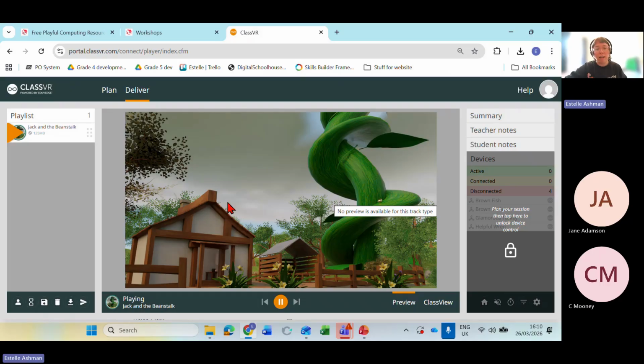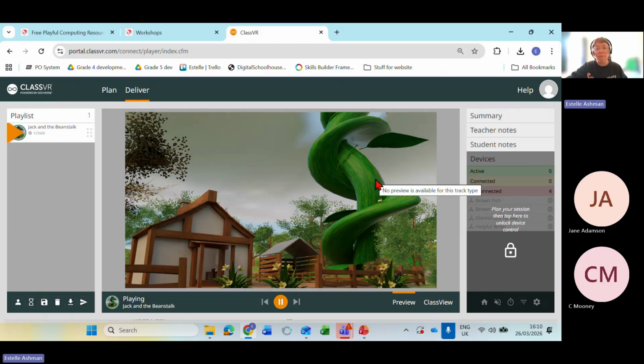But I have put the link that lets you do that in the notes in the teacher guide, so I'll show you where to find that as well. So there is a way of running it without using the Class VR headsets if you want to, but I think probably most people will be using the Class VR headsets for this. So that's how you set them up in terms of sending the resource that you need to use in the session to the VR headsets.